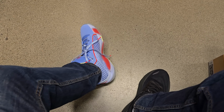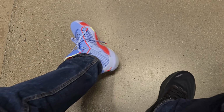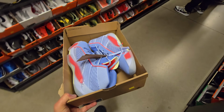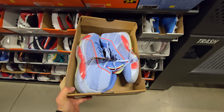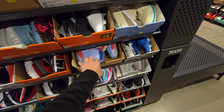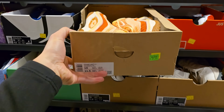Hopefully those pans came out half decent. It's hard doing a pan by myself. But yeah, I like the way they look too, I'm not gonna lie. I have not tried the 39s. I don't know the cushioning compared to these. I'll definitely try them on when I see them somewhere, but these are definitely elite. I'm a huge fan of those. $100, not bad. These retail for $180. And actually, I think the highs retail for $200. The lows retail for $185.